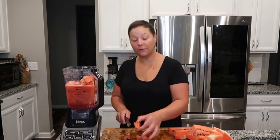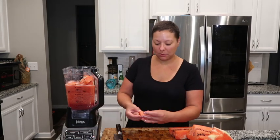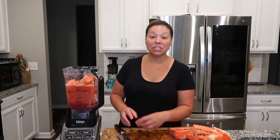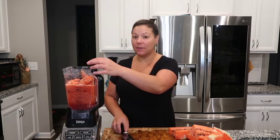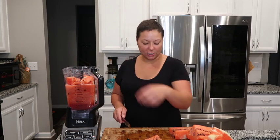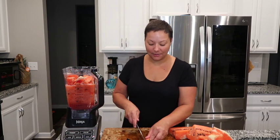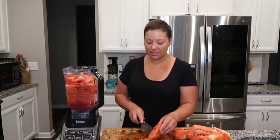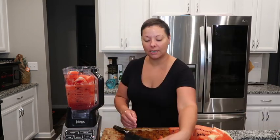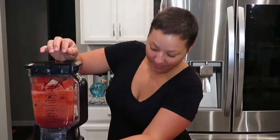This is a lot of watermelon. The first year I grew sugar babies I grew them in a container because I was just getting started with gardening, and it produced pretty well — I got about two or three of them but they were small. This year I planted them in my raised beds and they just took off. One plant gave me five or six of them and they were huge. You can grow things in containers but they sometimes won't reach their full potential. I'm learning that now transitioning from container gardening to raised beds. This year I just had a little bit more space — now I'm watermelon rich.